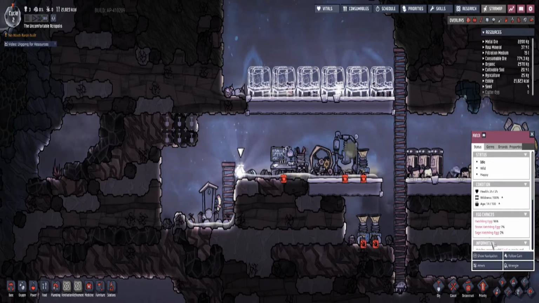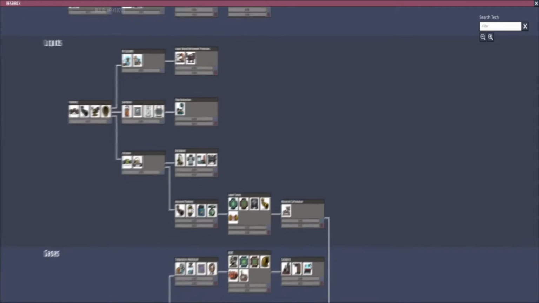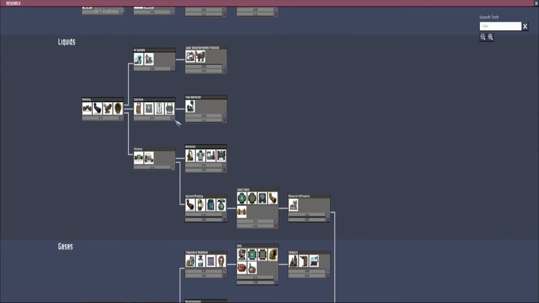So let's select some research. What do we want here? That's not research station. That's the research. There we go. Click this guy. Let's slow down the time a little bit. I think we're blazing through the day a little bit fast. All right. Let's research. What do we want? What do we want?